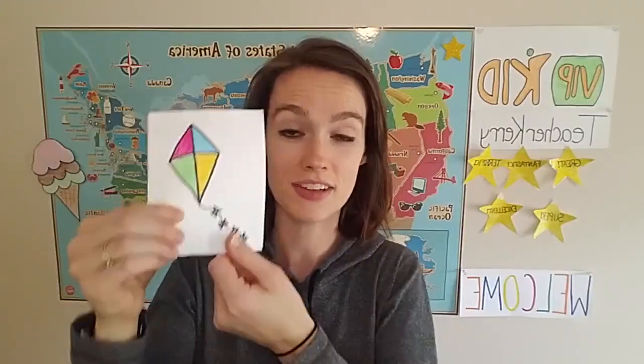I had a couple of regulars recently going through the My Friends and I unit, so I was teaching that one a lot. So I drew this kite, and I use it a lot because I teach those lessons often. This took me 2 minutes to draw, and I just keep it in my prop box, and it's super easy. You don't have to have a real picture of something. I'm not an artist, but I can look at a picture of a kite in clip art online and draw it. So you can just do that. This is a good one.